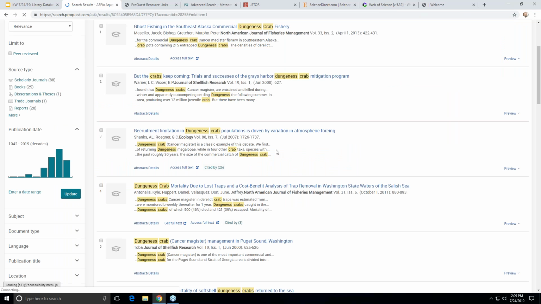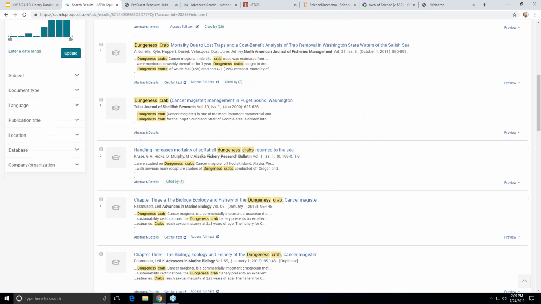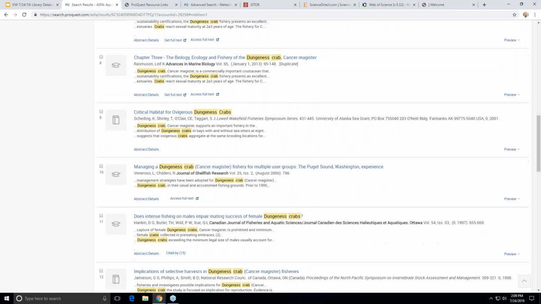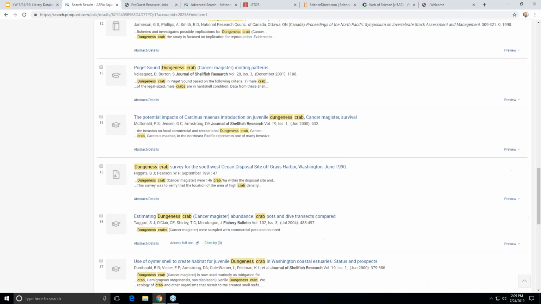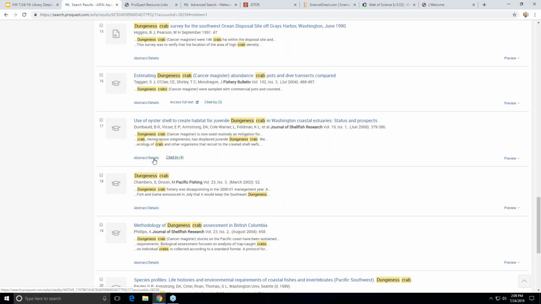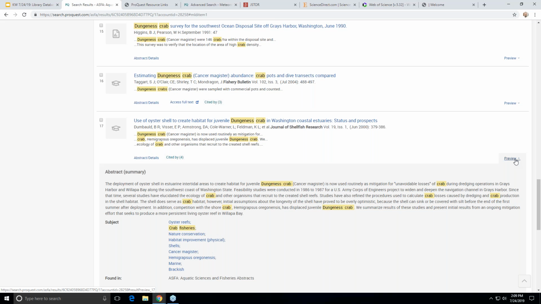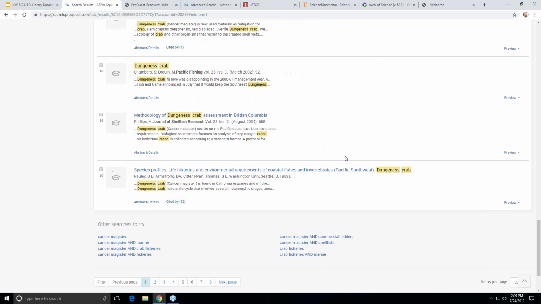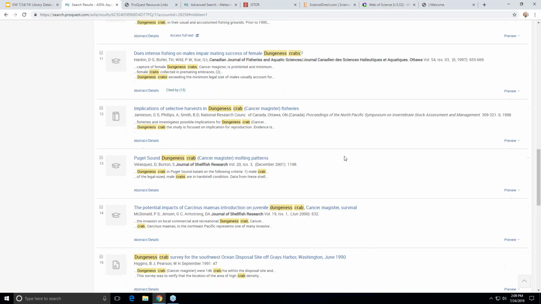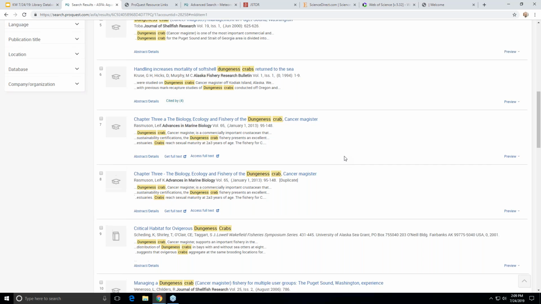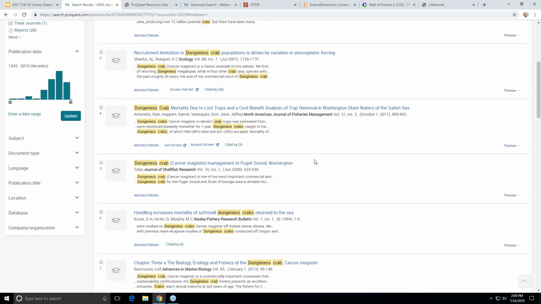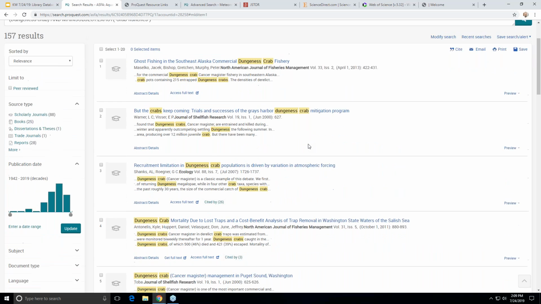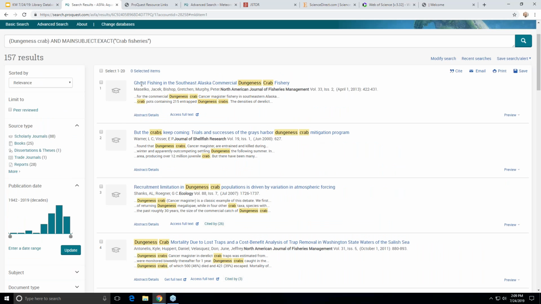So sometimes ASFA will have full text, it will have PDF. I'm looking for one that may have a PDF attached to it. And it should show you in these little links below the title. It'll have an abstract and details, which you can preview if you don't want to fully click into it and commit. It also has cited by on some of them, where you can see who else is citing that research. And sometimes instead of saying access full text, it'll say that there is a PDF as well. I'm not seeing that with this one, but that's okay.